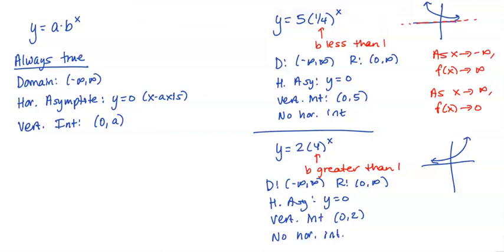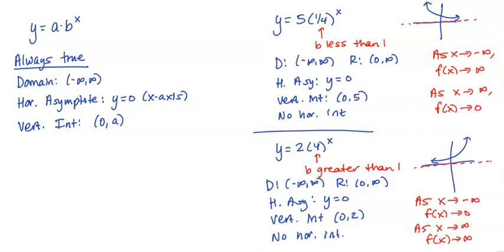We still are going to have output values that are always positive, so it's going to stay above the x-axis as we're taking a look at this. That's where our range of 0 to infinity is coming from. So on this one, as x goes to negative infinity, this time that's where the function is flattening out and going to 0. And as x goes to positive infinity, the right side of our graph, our function is going up forever, so it's going to infinity.